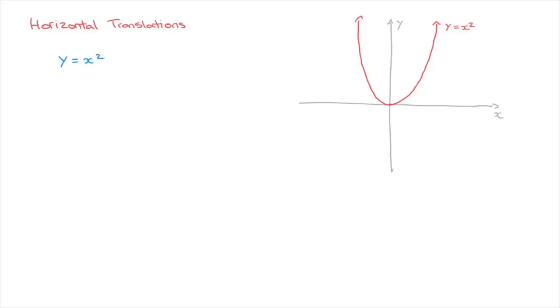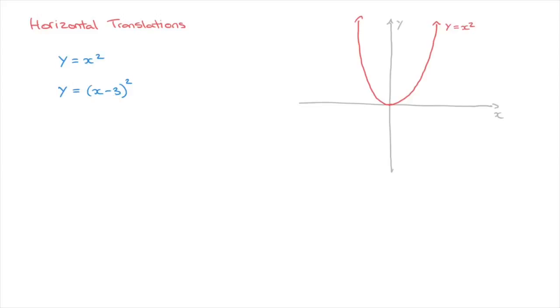Well, to do that, all we have to do is replace the x we have inside our function's equation by x minus 3. In other words, we'd have to define the new curve whose equation is y equals (x minus 3) in parentheses, squared. Notice that all I'm actually doing is rewriting the curve's equation, but replacing x by (x minus 3) in parentheses, where this 3 that's being subtracted from the x is the amount by which I want my curve to move to the right.